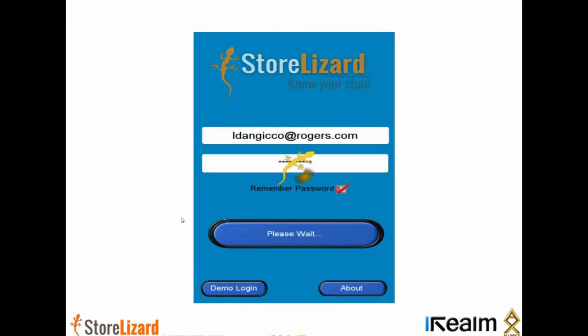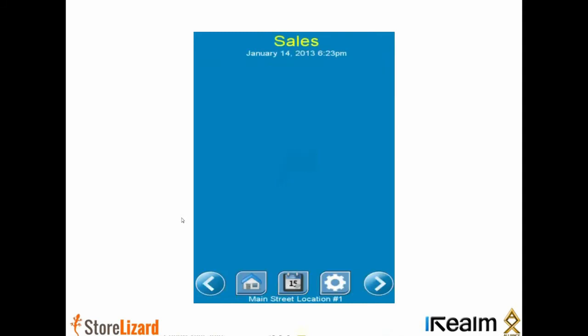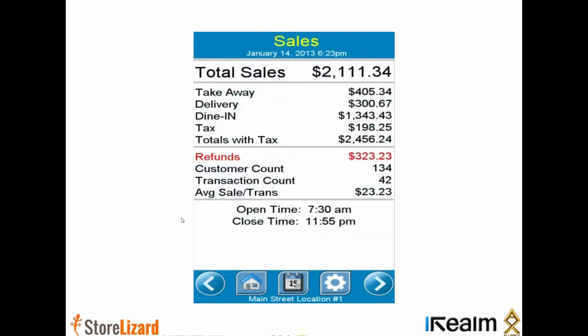In a multi-user environment, a user could hit the home screen and go back and now take a look at the restaurant demo. And we'll just for illustration purposes, you can see that once we select the restaurant demo, same formatted report, again, the common denominator being sales, but you can see that some of the terms and the KPIs in this report are a little different. So in a food environment, this is a sample report from a different POS, other than RMS, for example. You can see that sale types, for example, is a big thing on that report.